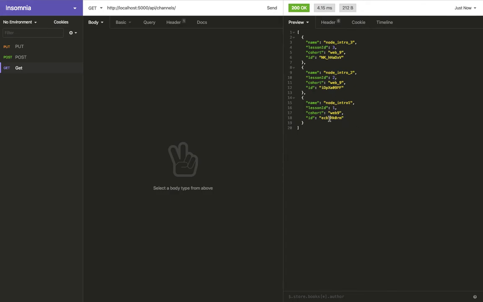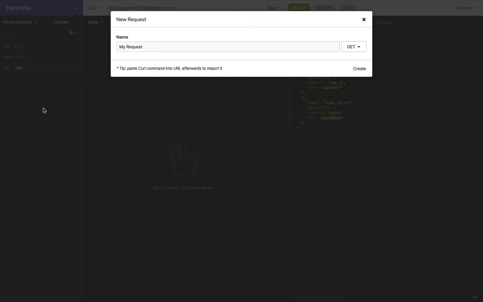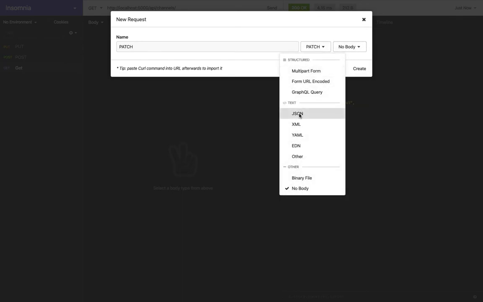So let's write a patch. Let's copy that ID. Let's go over here, right click, new request. I'm going to make it a patch. Change this over here to patch. And it does have a body. It's a JSON.